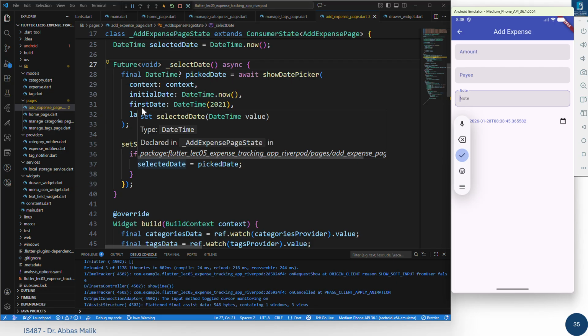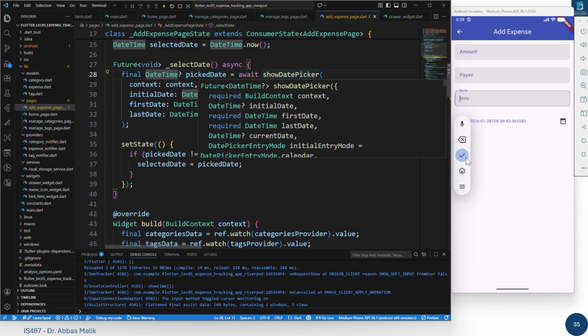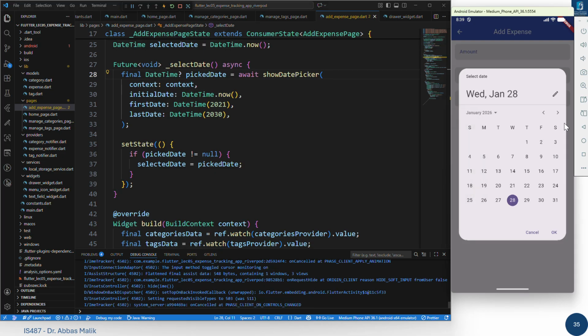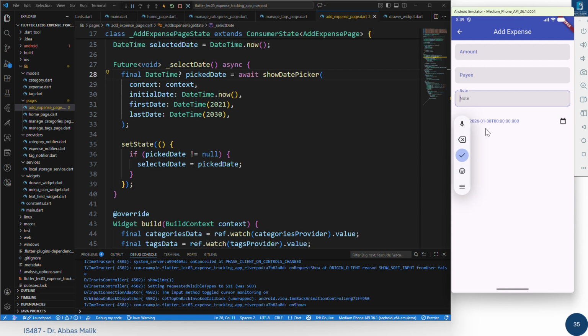So what we are doing here: final pickedDate is equal to await showDatePicker. Whenever we click on this, it shows me the date picker, and then we can select some date. When I select a date and click OK, it will change that date.